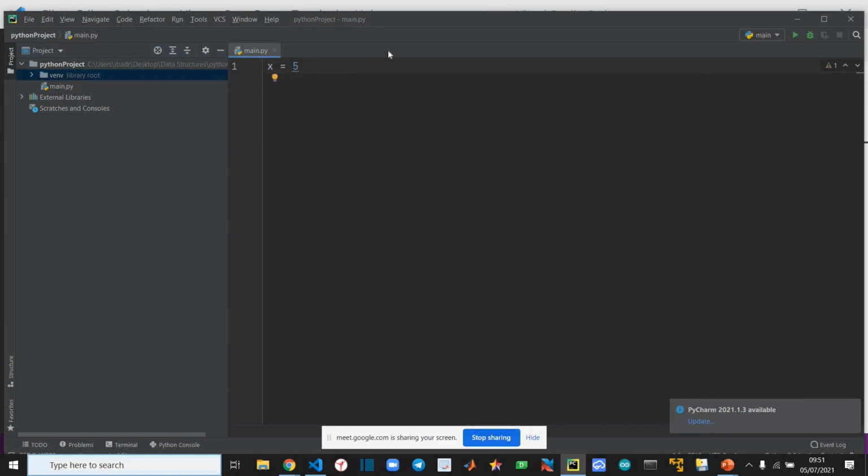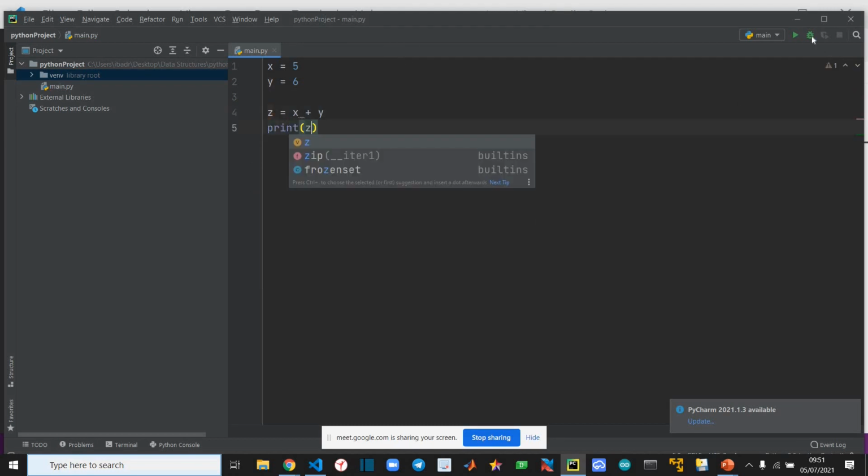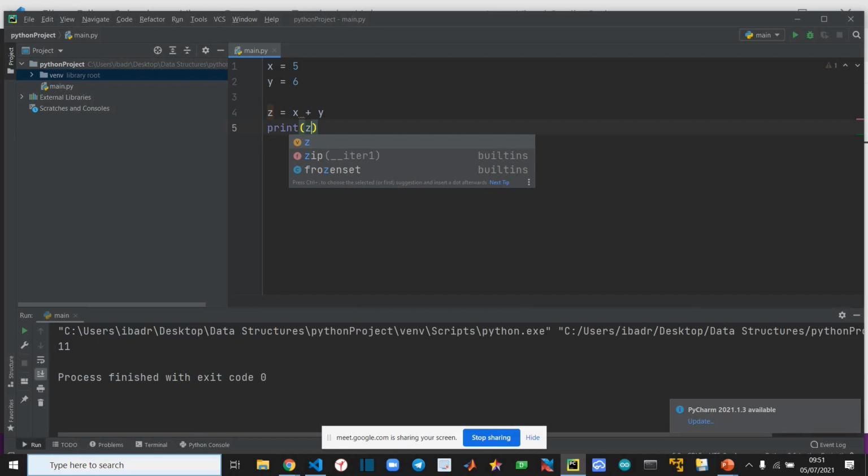So I hope you can see it now. x equal to 5, y equal to 6, and then z equal to x plus y. Now if I print z, it shows 11. We expected that, since x plus y, like 6 plus 5, is 11.